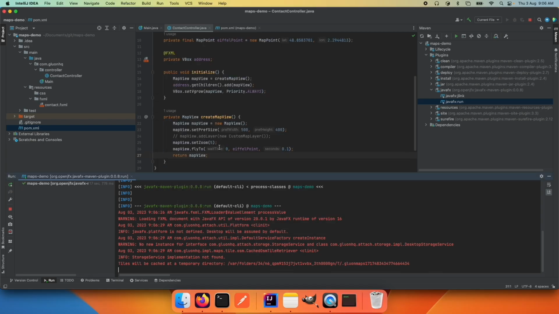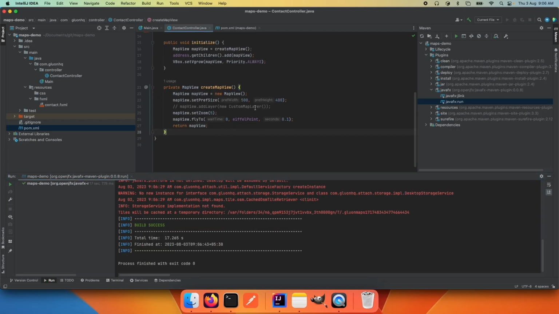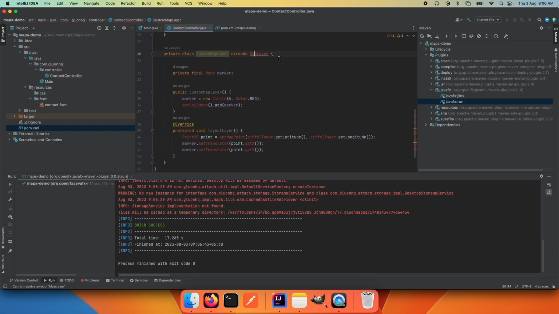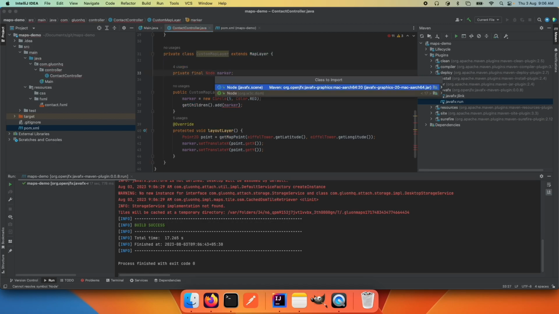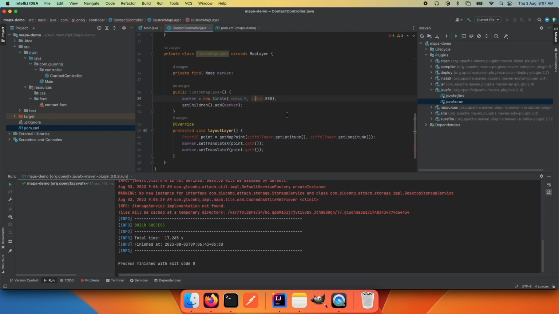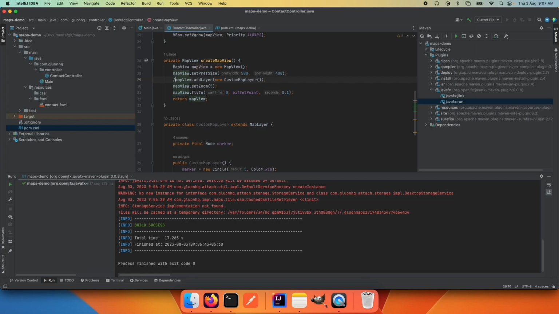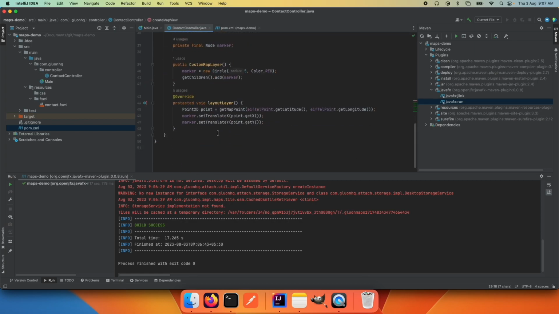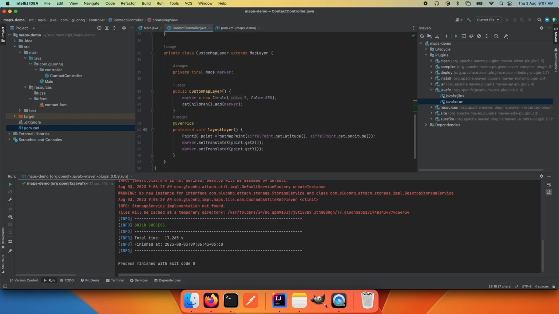So let's try to add that. In order to create a marker, we need a custom layer. So let's create the map layer. As you can see in the map layer, I already have a marker, which is just a red circle currently. And then what we are trying to do is get the latitude and longitude where we want to point this marker, and we are asking the marker to translate with this point. And then we just need to add the layer to our map view, and that's it. This should show a marker on the map.